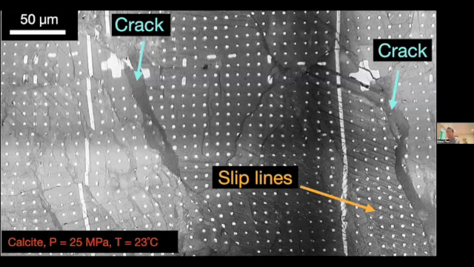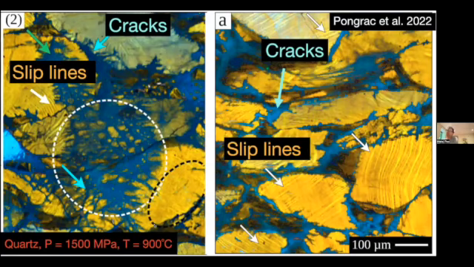And what we can see here is that there are a lot of cracks, which are these black, more tortuous lines. And we see also a lot of these very straight lines, which are basically slip lines. Either those are very thin twins or those are planes where a lot of dislocations propagated through. So clearly, both of these defects were active and helped to accommodate deformation during the experiment. Now, we see similar microstructures also in quartz, but of course at much higher pressures and temperatures. So this is an example from quartz deformed at 1.5 GPa confining pressure and 900 degrees C.